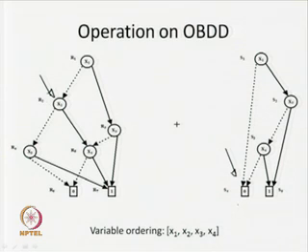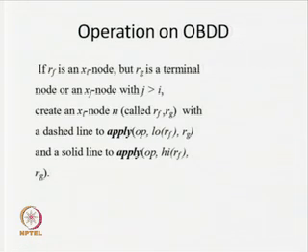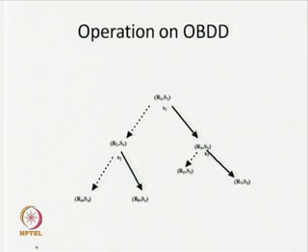So, in this particular case, what are we going to do? For the dashed line, we will follow the low of this one and it will remain as it is. For this one, it will follow this structure and it will remain as it is. So, we are going to apply this particular rule that we have already discussed: low of RF RG, high of RF RG. So, from R2 S4, we are getting R4 S4, R5 S4.